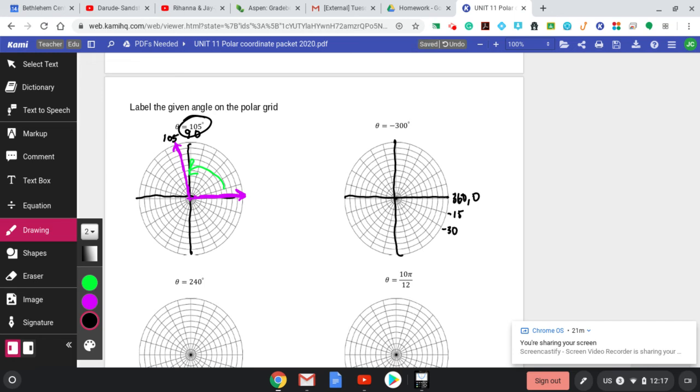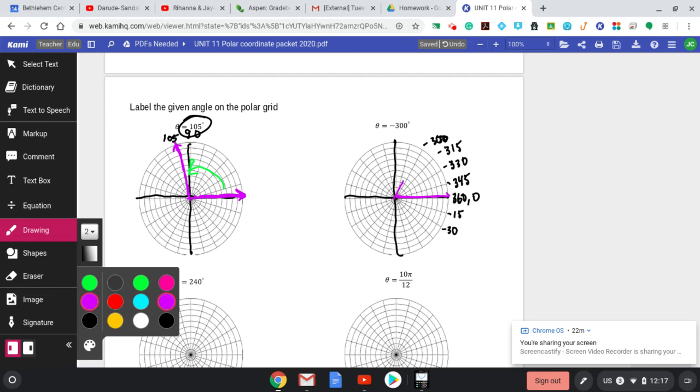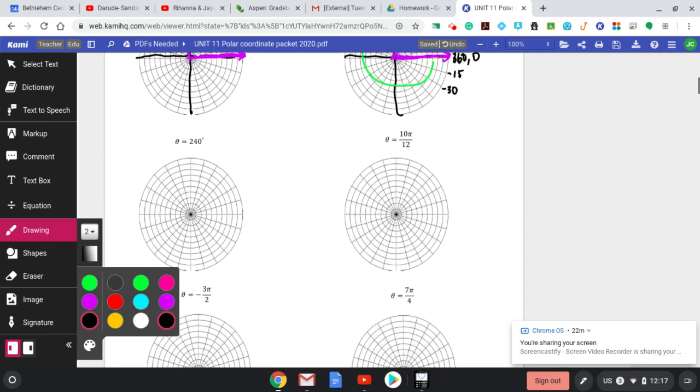I like to work backwards. So if that was negative 360, this is negative 345. This is negative 330, negative 315. There it is, negative 300. It gets me there a little bit quicker. Okay, so I'll take my initial side, go up to negative 300. There it is. And again, rotation arrow going clockwise because it's negative.